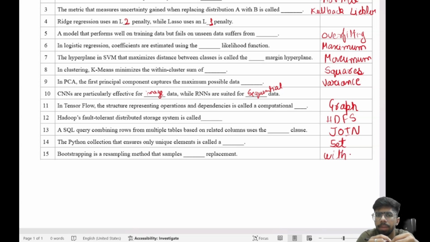So bootstrapping is a powerful statistical resampling technique. The key idea is sampling with replacement, meaning any data point can be chosen multiple times or not at all. It is used for confidence intervals, bagging in machine learning, random forest, and estimating the sampling distribution. This method simulates having many datasets without collecting new data.